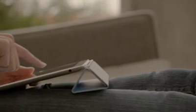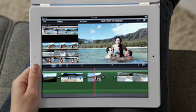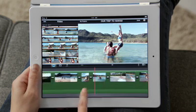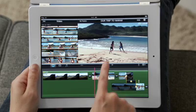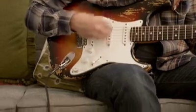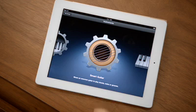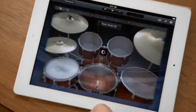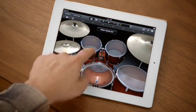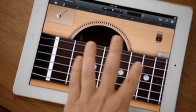Photobooth is so simple to use, and it's just ridiculously fun. With the new rear-facing HD video camera, iMovie is just a natural on the iPad. The display is so big that there's plenty of room to edit your video. And when you're done, your movies look awesome on a big, beautiful display. GarageBand is an absolute blast. You can use your own instruments, or you can just use the touch instruments that are built in. And those are integrated so well into the iPad that as you tap harder, it plays louder — it just reacts to what you're doing. When you're playing guitar, you can bend the strings. It's just amazing.